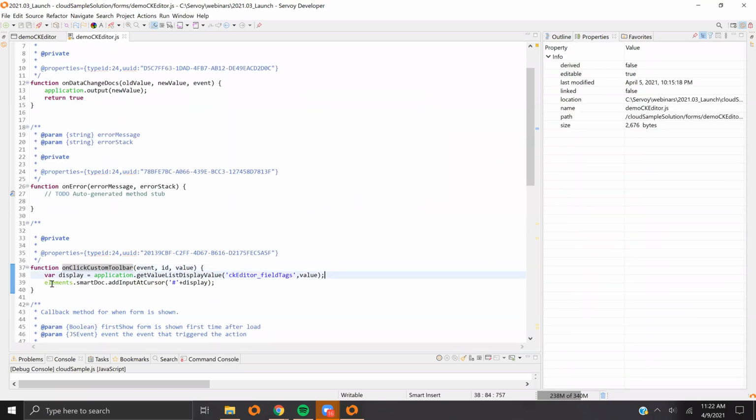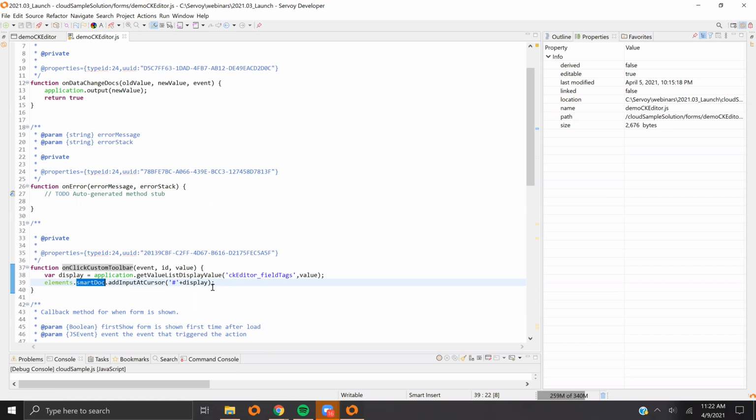And then I inject the tag right into the markup using the API of the component. So really, I'm just getting a list of tags. I'm getting the display value in this case because it's a real value display value list, and I just inject it right in on click.